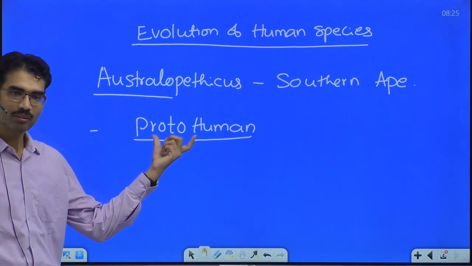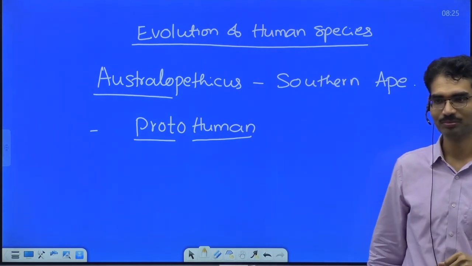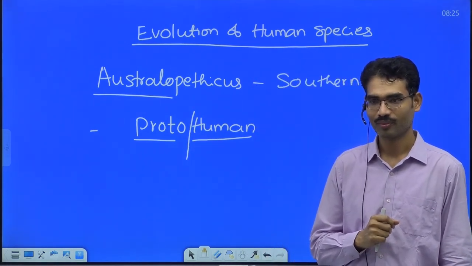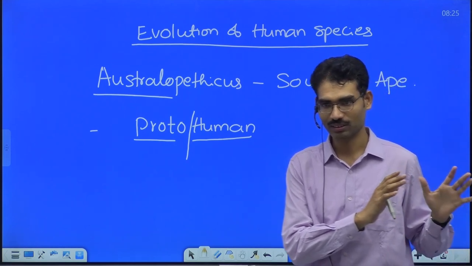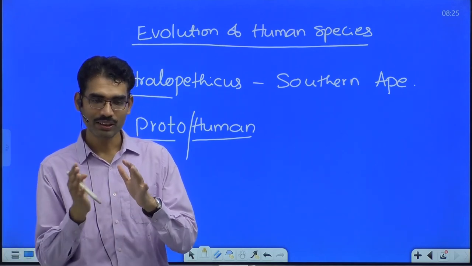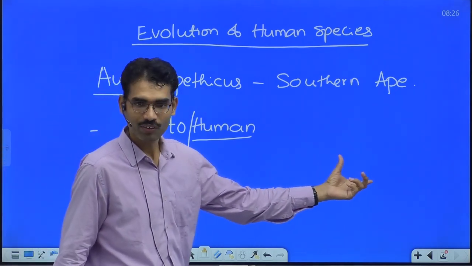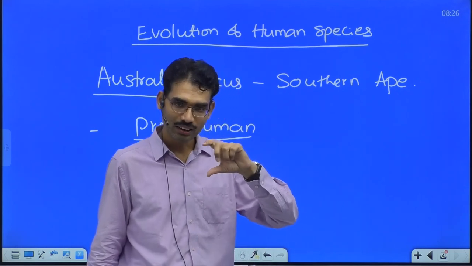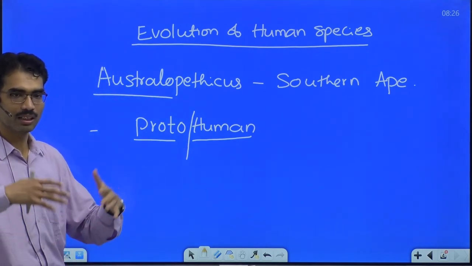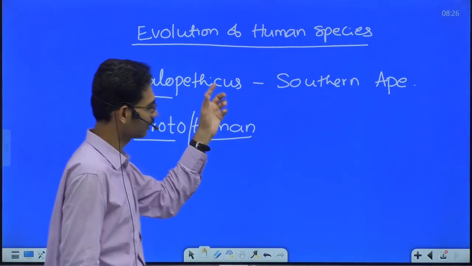This term proto, many times we will get in our history. Can you give some other place where we can use proto? Proto history. And even in case of urban areas, the Indus Valley civilization we call first urbanization. In 6th century BCE, we got the second urbanization. But in the later Vedic time period, urban life just started. We will not consider Vedic life as urban life, and the towns which emerged, we call proto-urban. So just before the emergence of main urban areas, proto. Like human beings, proto-human. This is Australopithecus.